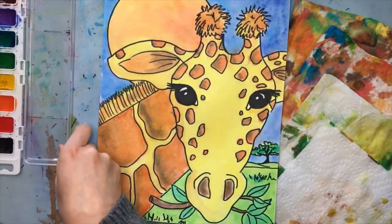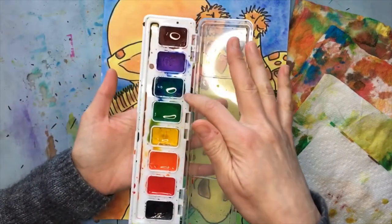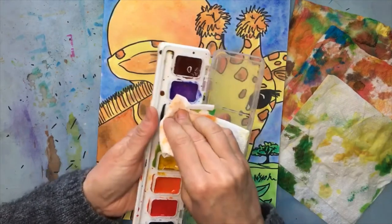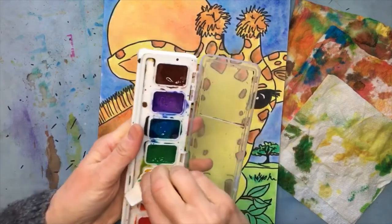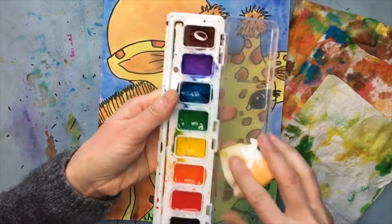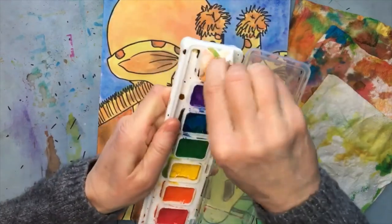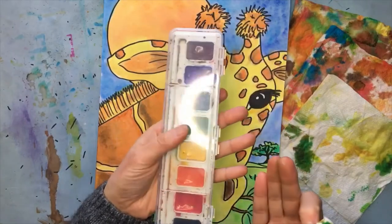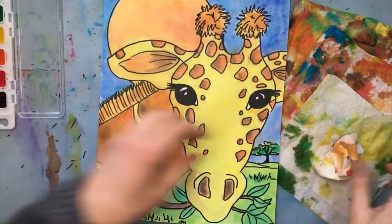One last thing: when you're done with your paint, I said I mixed some blue into my green, so there's still some green in my blue. A good way to keep your paints ready for next time is to use a paper towel to clean them off like this, so when you come back the next time they'll be ready to go. Now I'm going to let this dry open, and then when I close it it'll be ready for next time — just let it dry open for maybe a couple of hours.